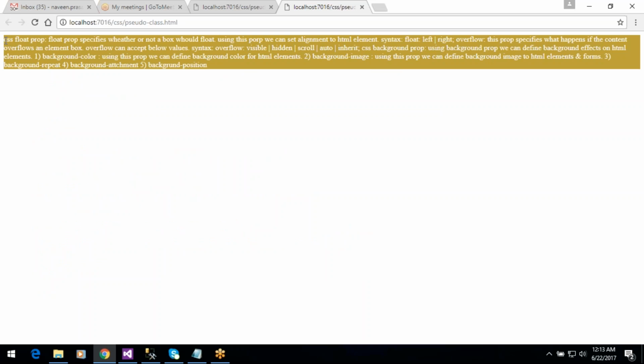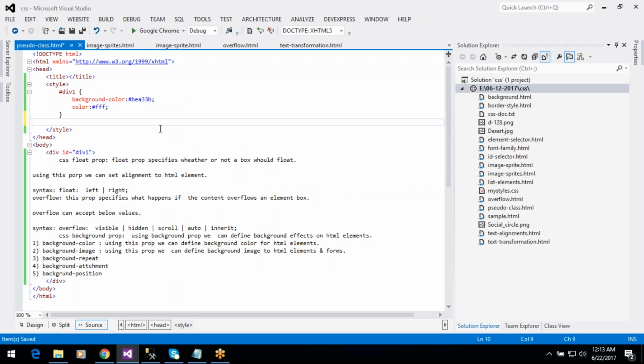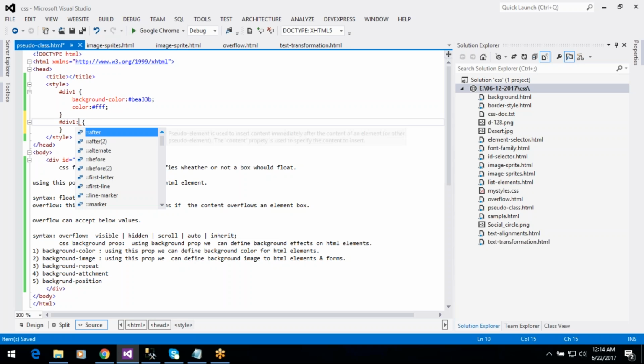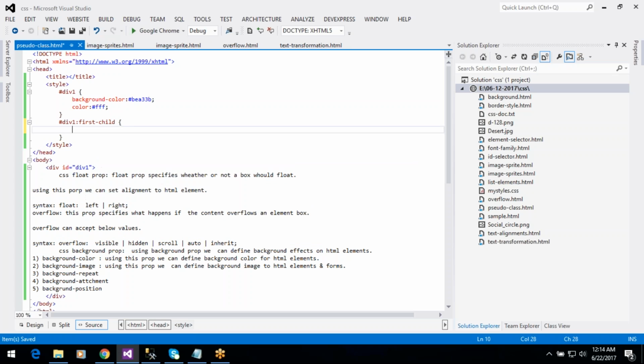So now I want to apply different color for the first paragraph. So use hash div 1, for the div 1, first child. Use first child, and text color, so you can give whatever you want here.